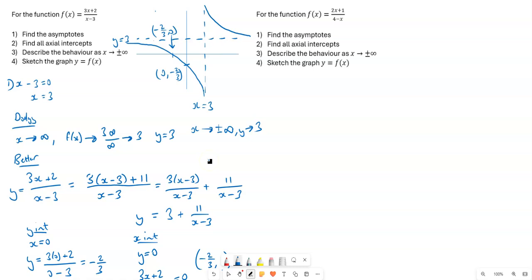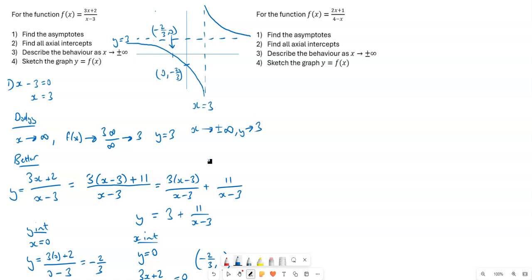So let's just quickly review what we did. First off, the asymptote. There's the obvious asymptote: whatever will make the bottom equal 0 is our x asymptote. The y asymptote, we've talked about the dodgy way of looking at it, considering what happens when x gets super large, what numbers can we ignore? We've got a better way of rearranging the equation, which I think you should definitely practice on the next one, so we can write it in a way where we don't have an improper algebraic fraction.